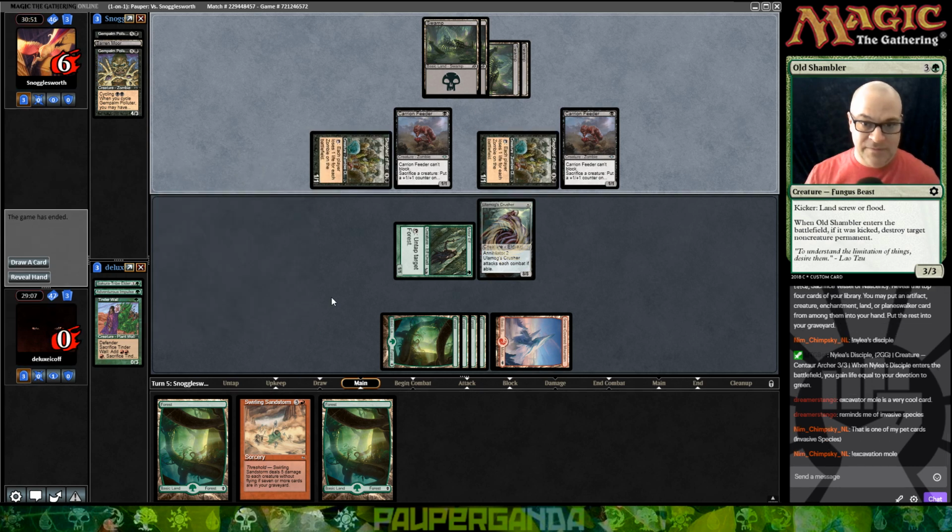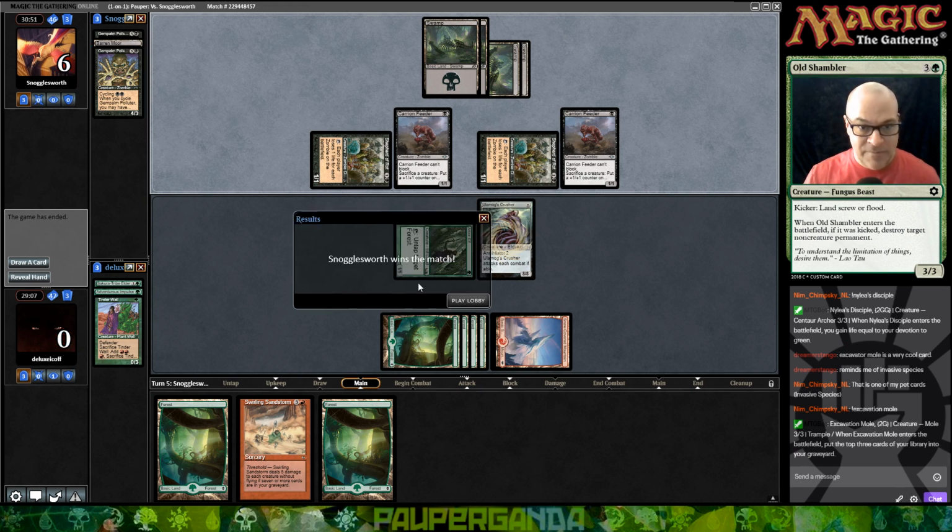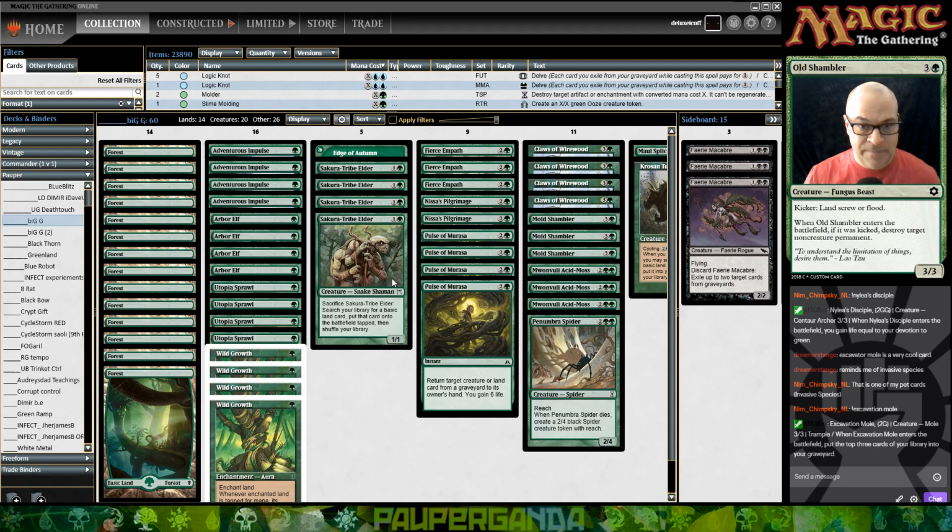And we lose again, but we lost to zombie activations. Very cool. Keeping it 6. Playing in the outs. Nice win there, Snogglesworth.